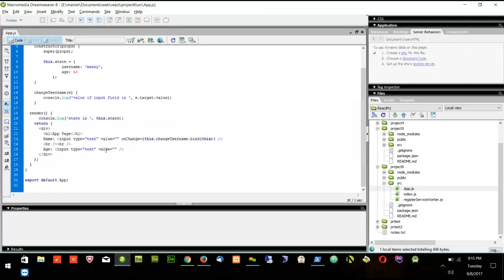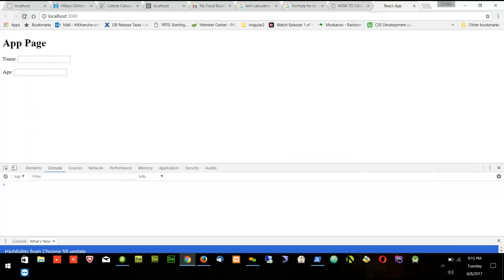Now let's see what happens. If I refresh the page, I will put the name as Kate, for example. Once I'm putting Kate, K-A-T-E, it is not appearing here, but it is taking the value.